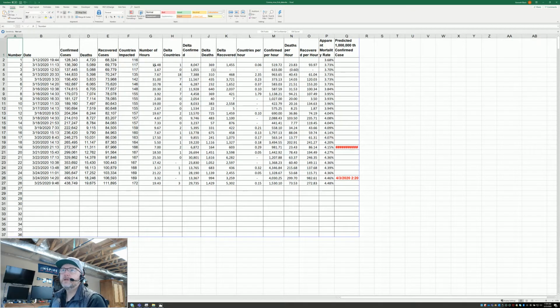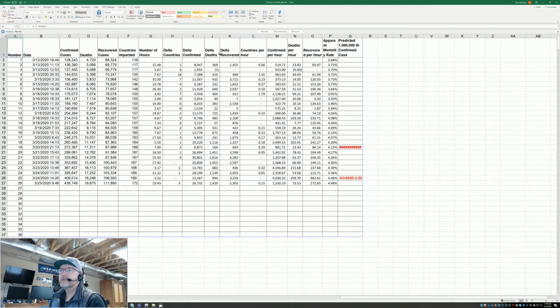So we can compute the number of hours in between readings, and then the change in the number of countries impacted, or the number of regions, confirmed cases, death cases, and recovered cases. And we can see, for example, that when you normalize that in terms of the change per hour, the number of confirmed cases per hour, deaths per hour, and recovered cases per hour.